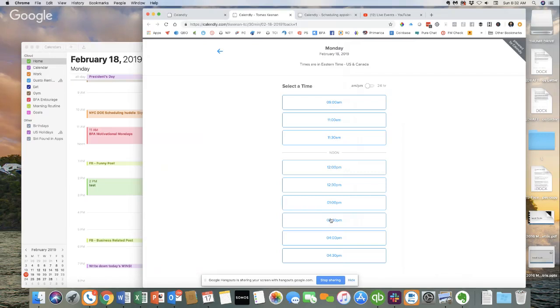Now, I also have a 30-minute buffer built into Calendly. So basically what that means is since that appointment went from 2 to 3 p.m., from the end of the last appointment to the beginning of the next appointment that someone could book, there's a 30-minute buffer.